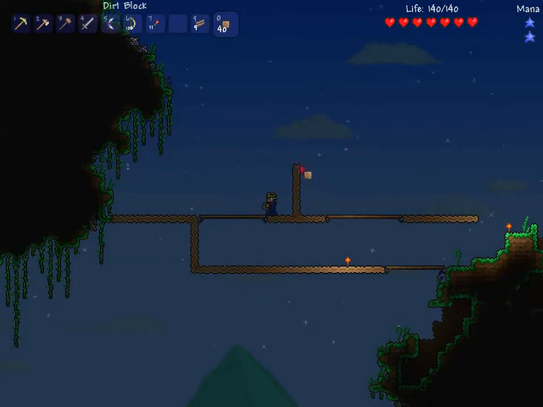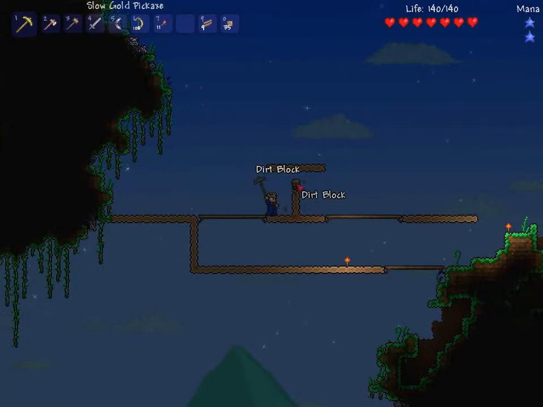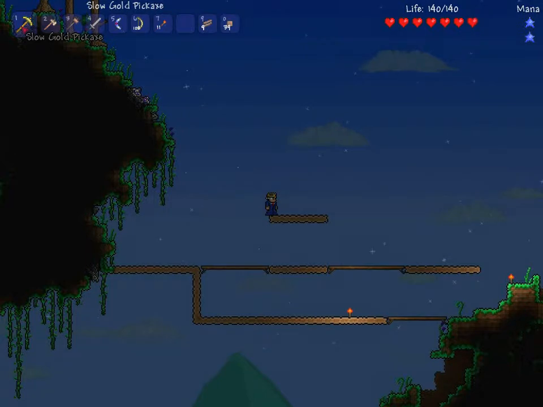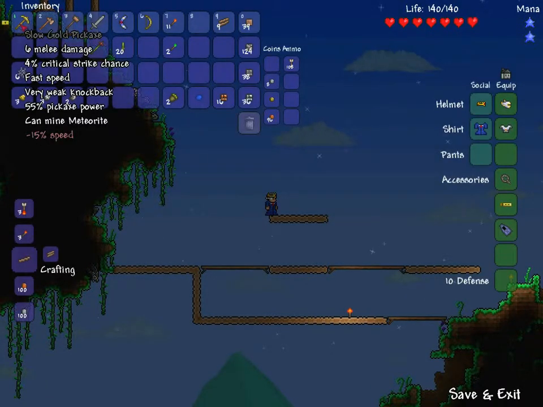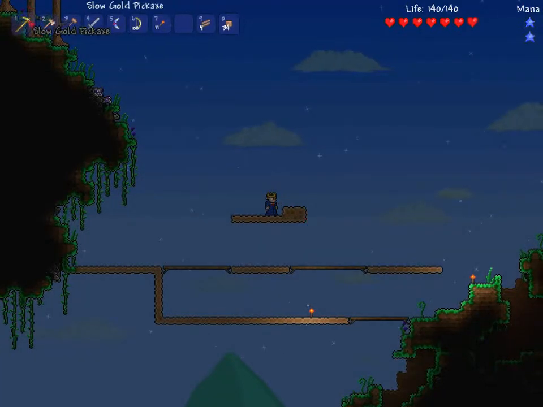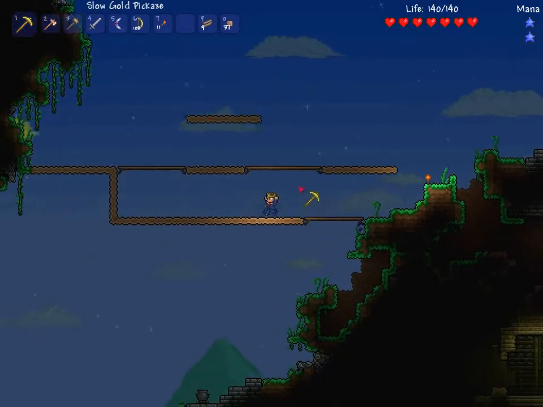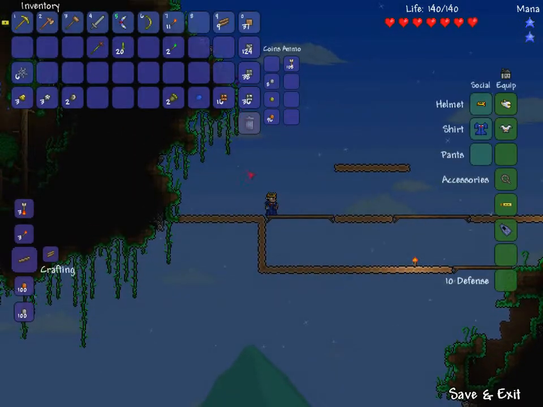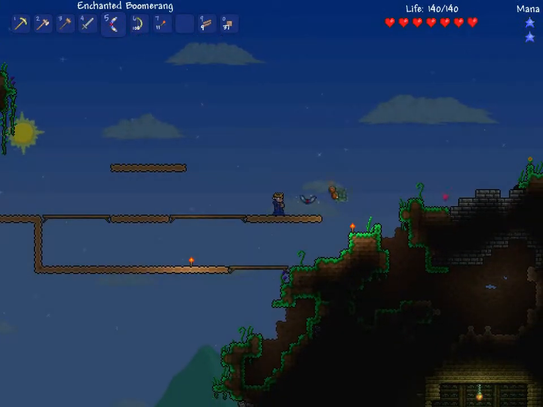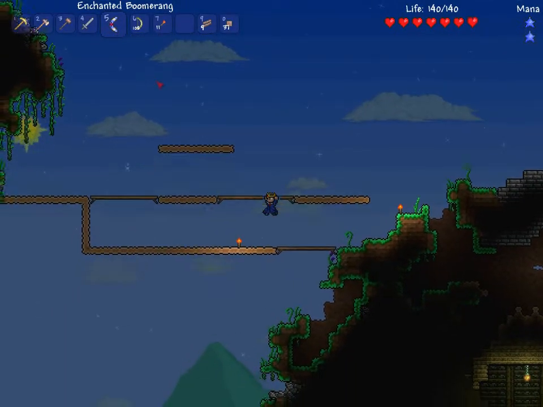Maybe a little platform here, of course without this. Oh, and I've crafted a slow gold pickaxe. Come on, are you kidding me? That is stupid. I craft something epic and you give me a slow one. Alright, there's nothing to do about it right now. Oh, one shot. It was epic.